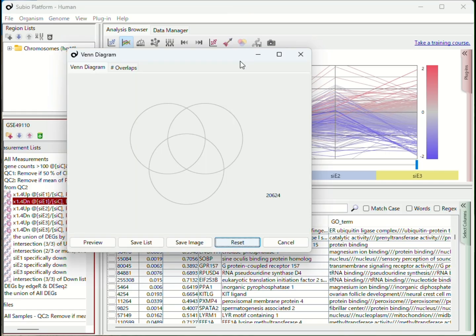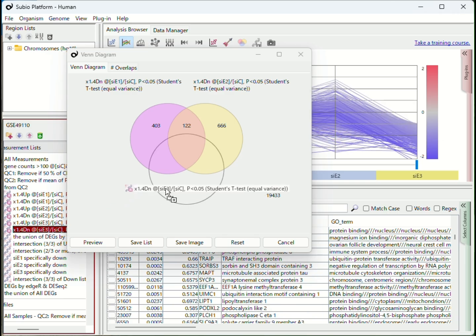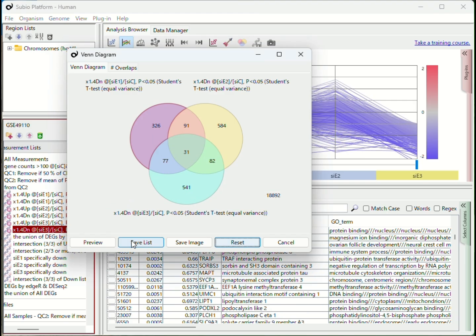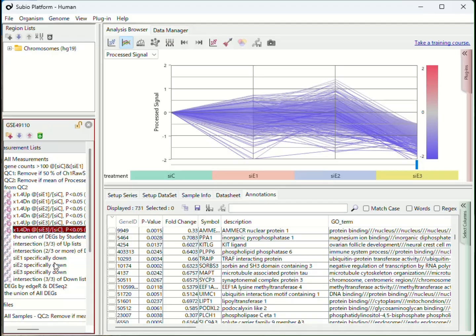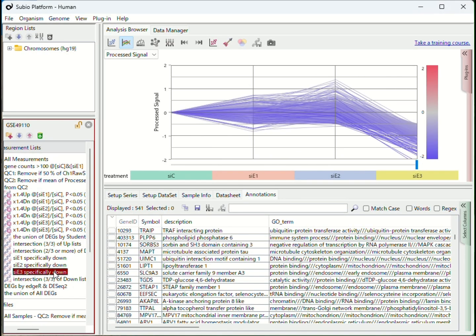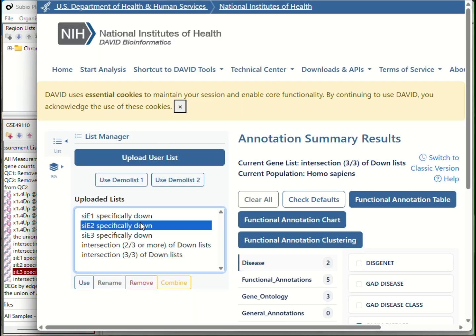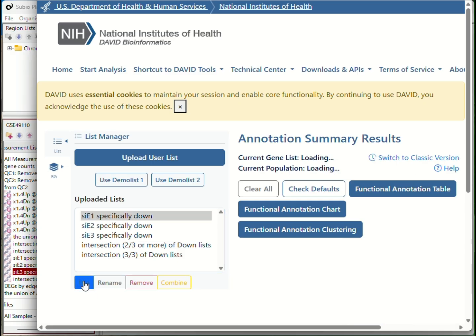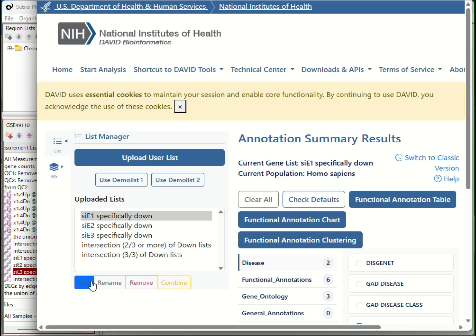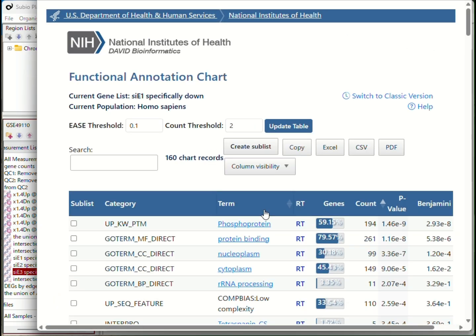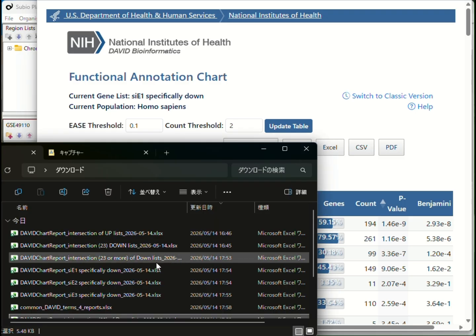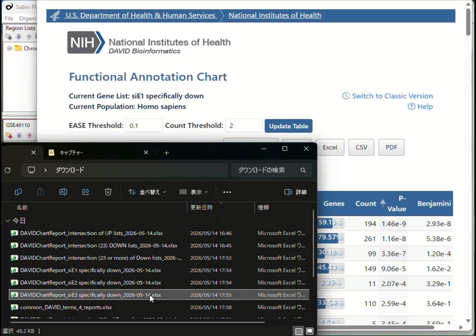Next, let's look at an applied example using ChatGPT. As shown in the differential expression analysis chapter, the gene lists down-regulated by the three RNA-Seqs were quite different from each other. Therefore, we extracted gene lists specifically down-regulated by each RNA, as well as a gene list shared by two or more RNA-Seqs. Upload these gene lists to DAVID and download each enrichment analysis result in Excel format. In addition, for the gene list commonly down-regulated by two or more of the three RNA treatments, download the result in the same way.